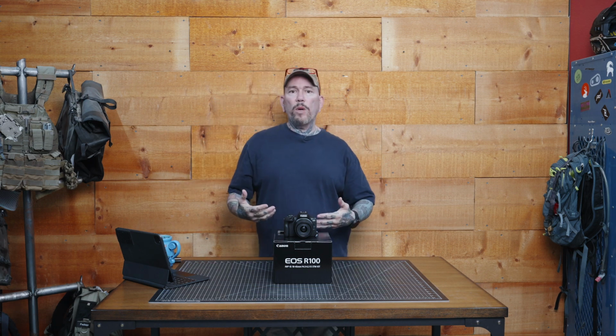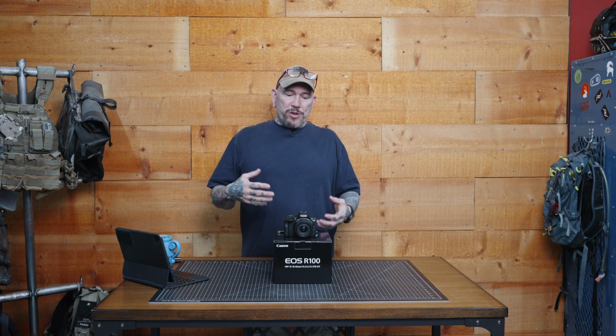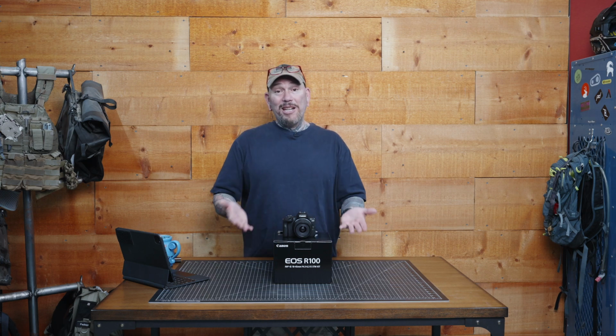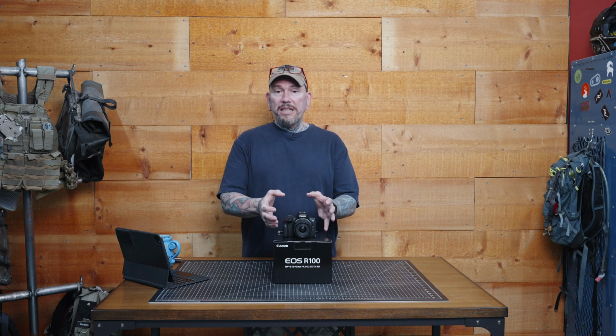Choosing what to leave in and what to leave out is difficult, especially when we have budget in mind. This camera does not have IBIS, so some of those things that you see in the higher level Canon cameras will not be present here. And it's just a fact. Again, we're talking a $600 entry-level camera, but the simplicity, okay, is what makes this camera so beautiful.